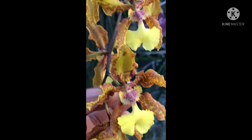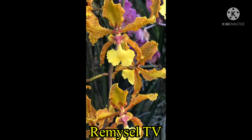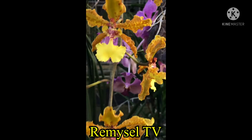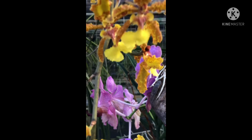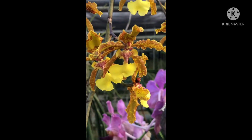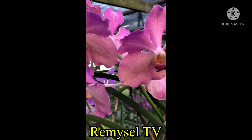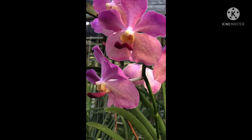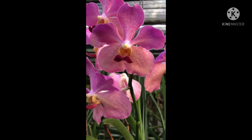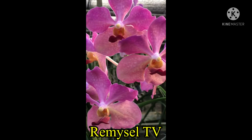This is Oncidium family. Oncidium hybrid. So Oncidium. This is also a Vanda hybrid. It's like a very big Vanda flower. It's free flowering also and has a strong fragrance.